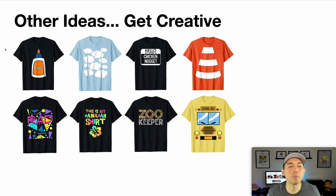Lastly, just brainstorm other creative ideas. Glue isn't a food but it's an object. Clouds, a cone, a zookeeper, a bus — you can do things that don't even have text. So the idea is to think outside the box of things that haven't been done yet. These are some creative ways to approach different things — but these are already done, so you'll have to think of more. Maybe instead of a bus you could do a truck, fire truck, or dump truck. Check Pretty Merch Pro Plus to make sure people aren't already doing those things.